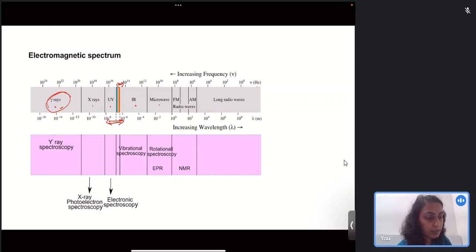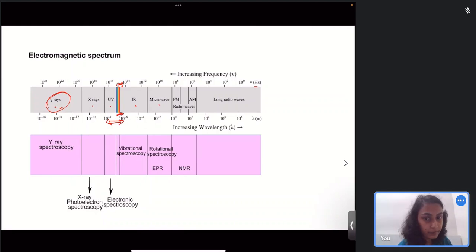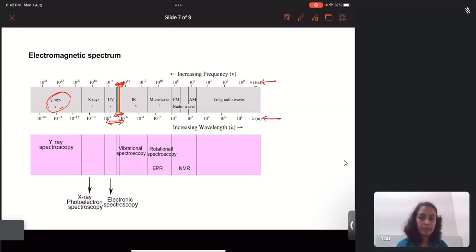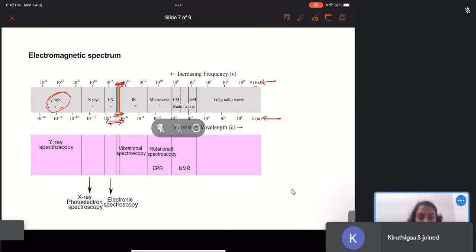We were talking about a UV visible spectrometer, and the range of that UV visible IR near IR instrument was 185 to 300 nanometer. If you look in the nanometer range, it is coming somewhere here, whereas in frequency it is somewhere here. You can screen over different frequencies which are labeled at the top, and you can also screen over different wavelengths that are given here. This is wavelength, whereas this is frequency. I think in the lecture videos you have also been given an electromagnetic spectrum. Anyway, the slides will be shared. You can have a closer look when you have it.